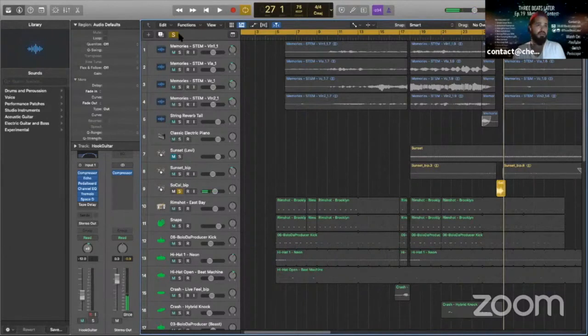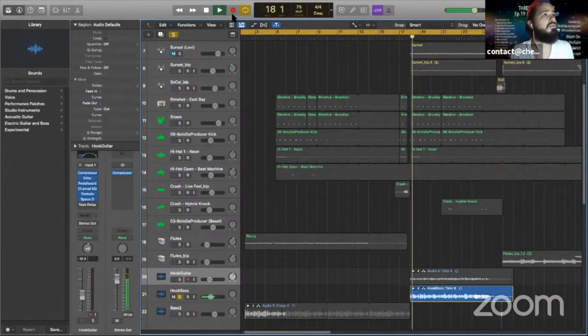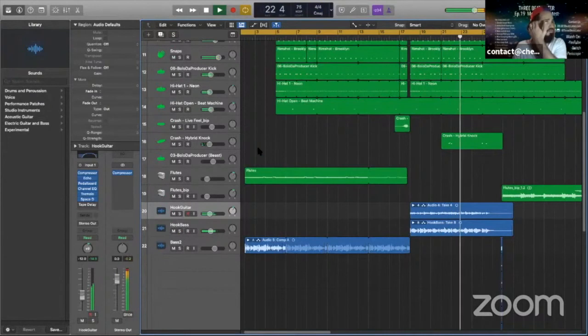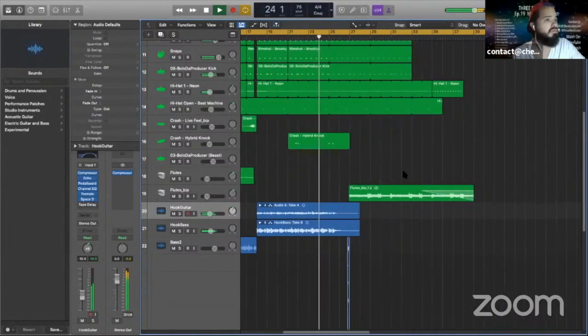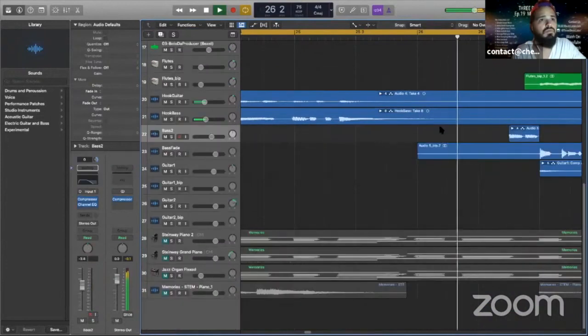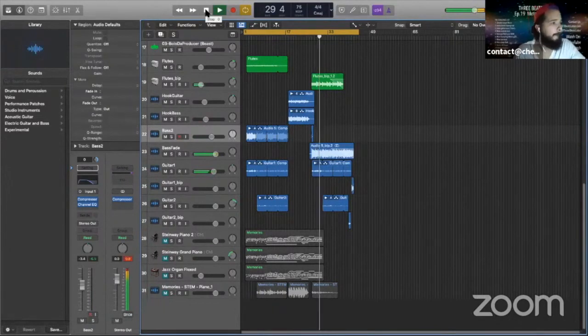And then that brought you into the last part of this whole track, which is, again, just fading it out. But I will say, just to flex real quick, this bass line that I built in the second half, I really like too. And that's how I made the beat.